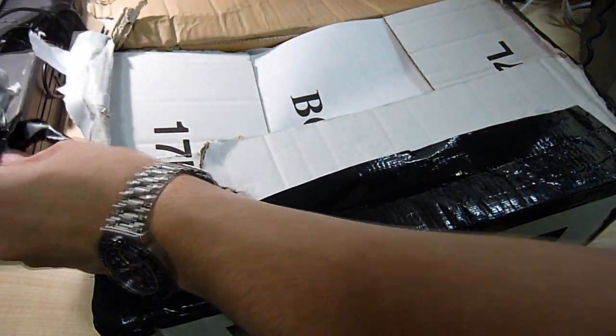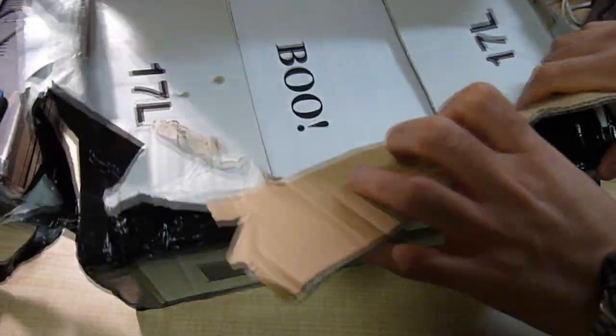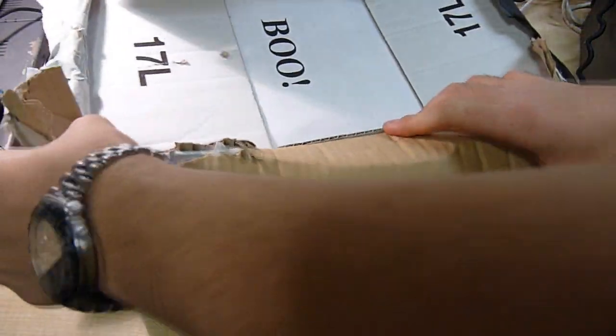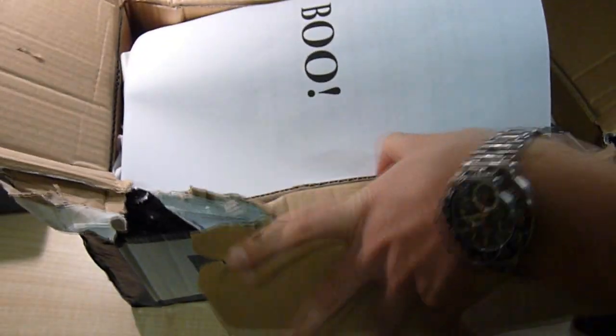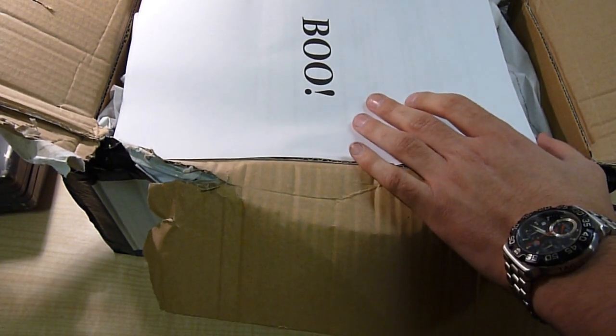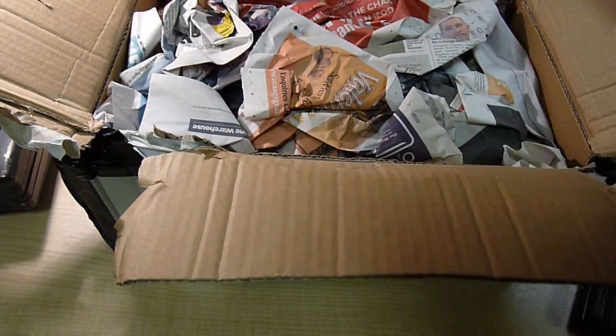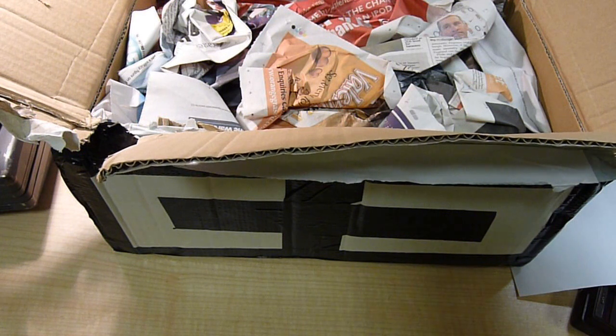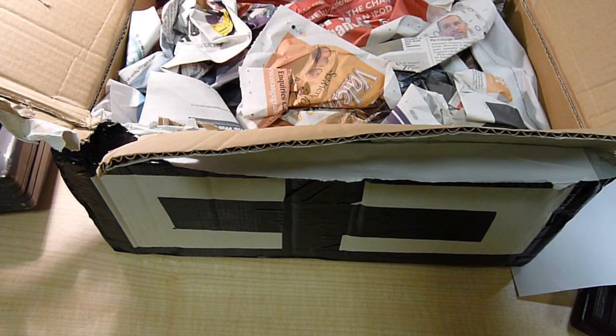Get that under there and then you can get the nice sharp little Stanley knife thing on it. And in here. Boo! Brilliant! That's fantastic! I cannot express how much I appreciate this Mr. VX, especially seeing how much it costs from looking at the postage. So let's have a look into what we've got here. We've got a sheet that says 'Boo!' That's brilliant! Sorry, I could not resist that. I hope it didn't make you jump too much.